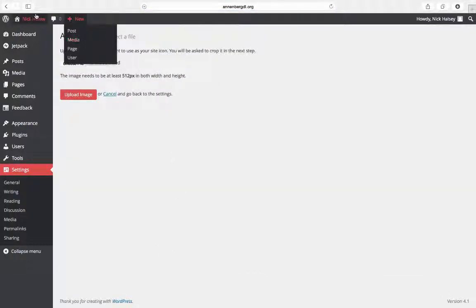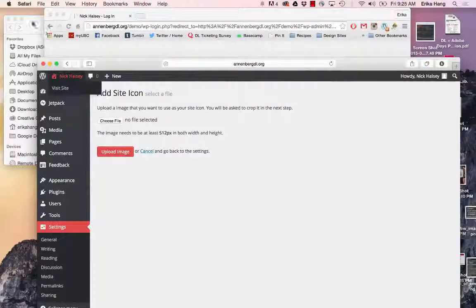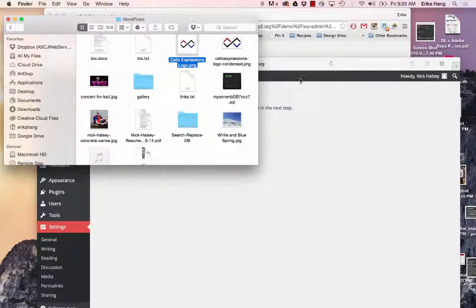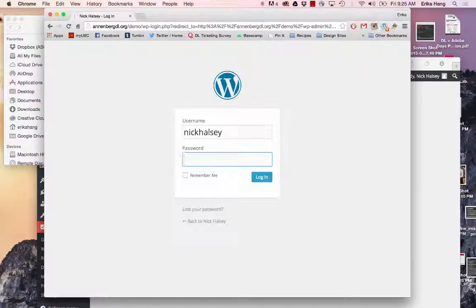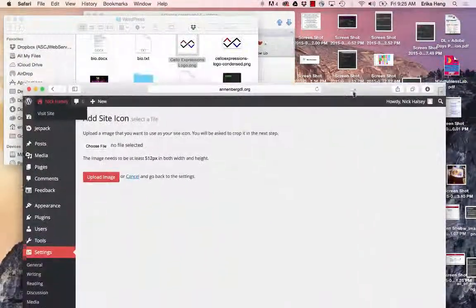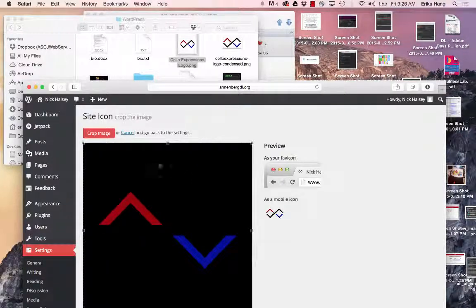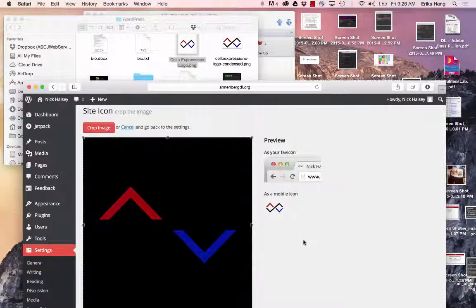And right here we want to go ahead and pull in the icon. So I actually have a logo that I want to use for this. Keep in mind your image needs to be a certain size at minimum to work well, so just make sure that you upload a pretty large image.